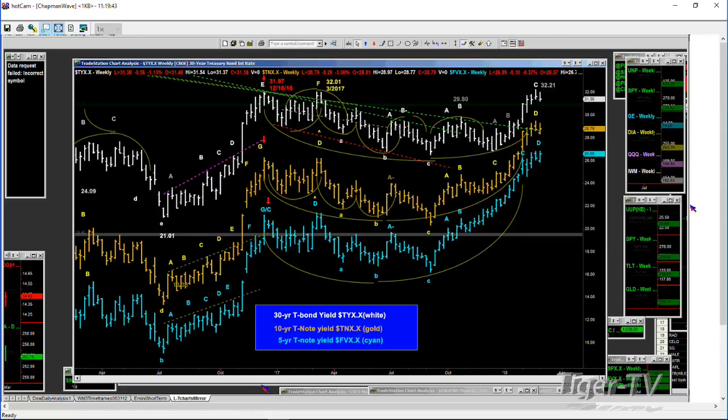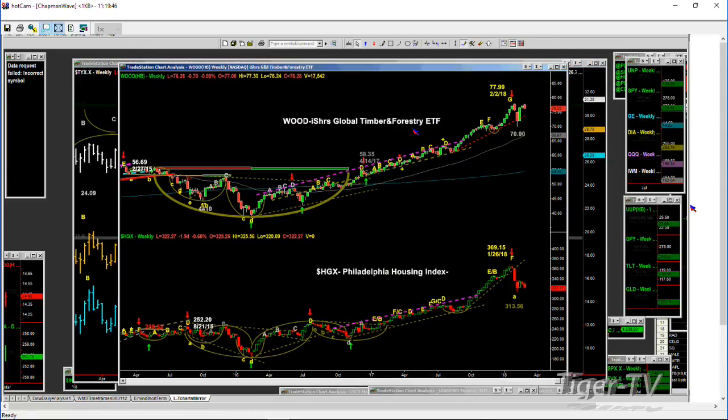This is a very important chart behind here. This is the chart of WOOD, which is the Global Timber and Forestry ETF, pulling back sharply in the V-shaped formation with the right shoulder failure at this particular point, but it's a weekly chart. We've got to wait until Friday. It just missed by cents getting to the 77.99 high of the week of the 2nd of February. And this is something I'm going to be watching real close, especially with copper pulling back, because these are international markets: Global Timber and Forestry ETF and the high-grade copper. High-grade copper is already signaling weakness. This has been signaling strength, but a retest is going to be very important here.